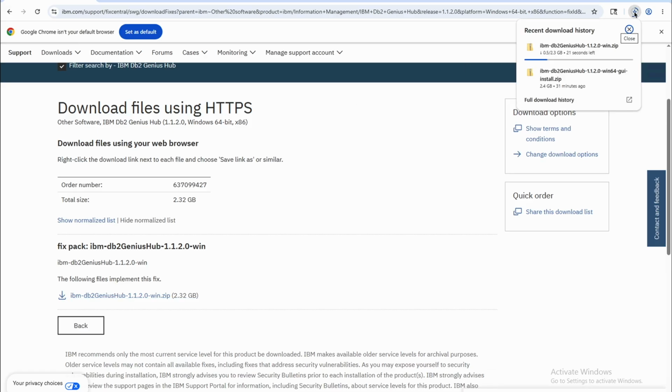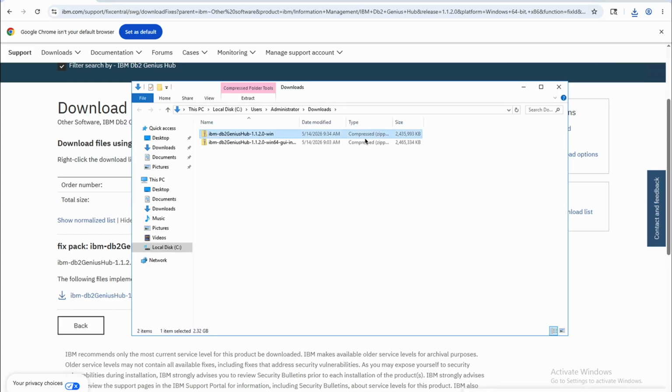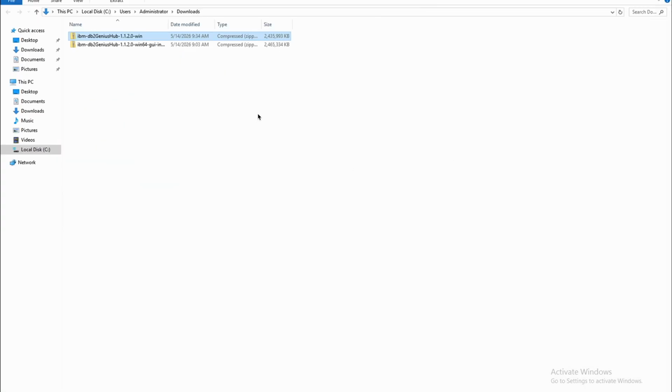It's 2.32 GB, so it's getting downloaded. You can see this file. Earlier I have downloaded the GUI build also, so both are available here.